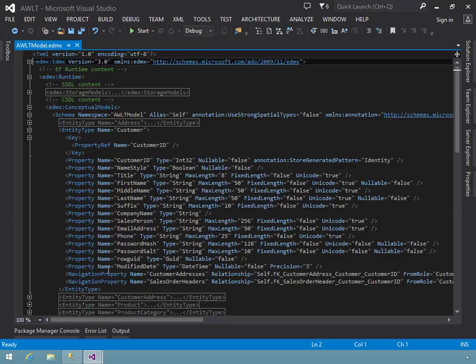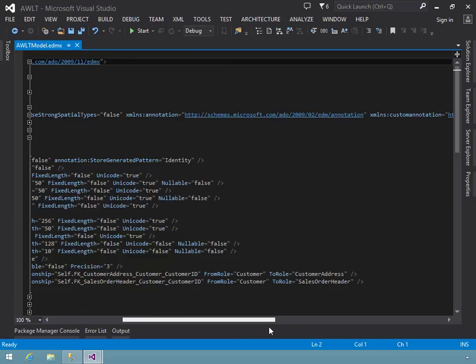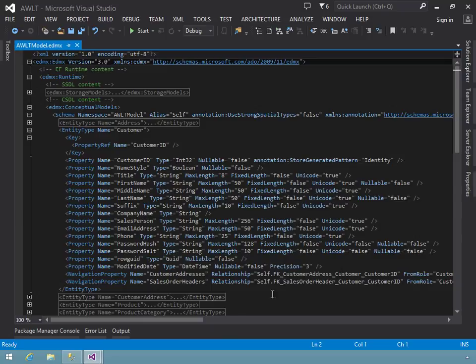Okay, then back to the entity type here. Each entity type has a navigation property element for each navigation property of the entity. And once again it has a name, so that's the name that appears within the designer, and then a relationship attribute that defines how this is related to another entity. And then if I scroll over here to the right, you can see there's a from role and a to role that defines the relationship between the two entities for which these navigation properties apply. Okay, so that's the customer.